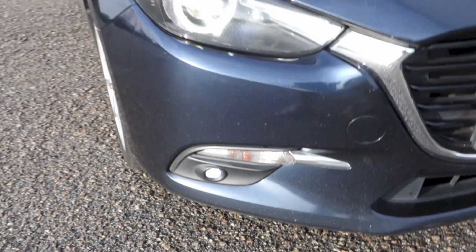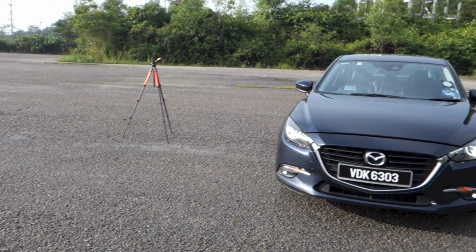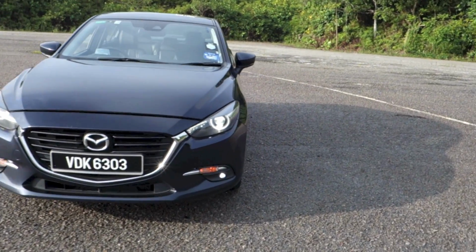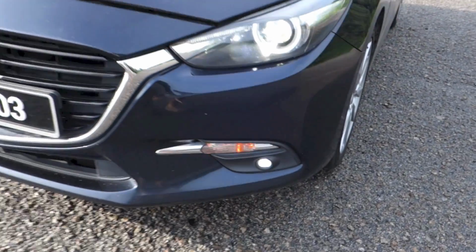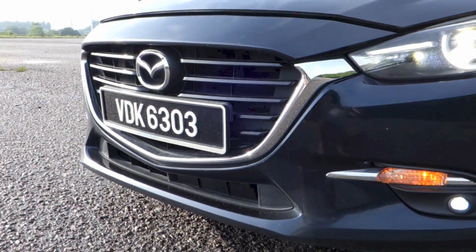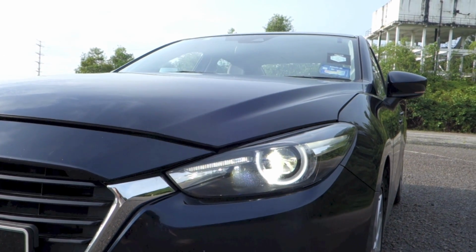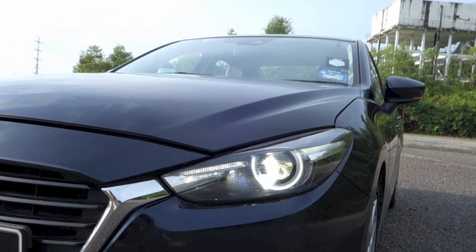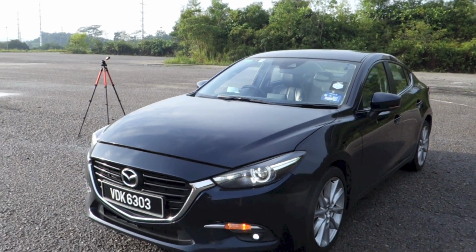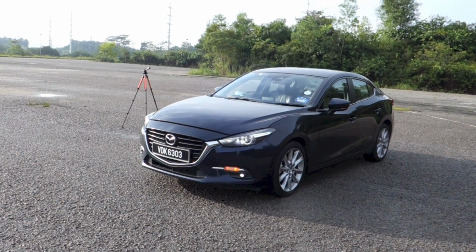4 generations of the Mazda 3 have been produced so far: first generation BK between 2003 and 2014, second generation BL between 2008 and 2013, third generation BM, BN, BY between 2013 and 2019, and 4th generation BP since 2019. All 4 generations were available as either a 4-door saloon or a 5-door hatchback. The Mazda 3 in this video is part of the 3rd generation lineup.